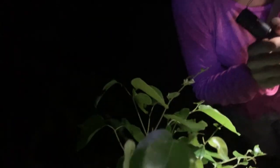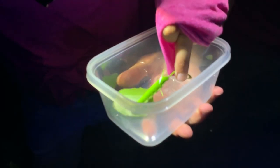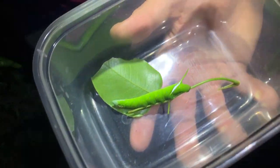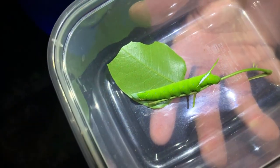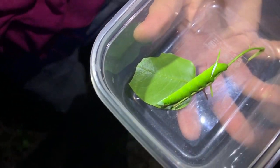Are these eatings on the top from him, or is that something else? Could be. Looks a little bit like too much damage for them. Yep. Okay. I'm gonna release this. Yeah, so these are the very typical Protambulex. The one I have with me, if it's not shed already, has nice orange blotching all over it. Cool. I've only ever seen one of these before on Brazilian pepper, so I'm glad to be able to see these guys. Yeah. Excellent. They're really awesome. They are. I'm excited, man, because this is adding an element to what I'm going to be doing here.